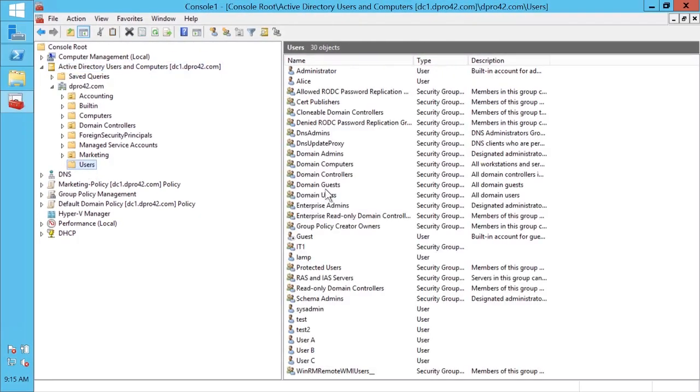And if we go to users, we'll see all the user accounts and groups of users that are able to log on to this domain. User A, user B, user C, test users. We've got Alice. We've got all this stuff, a group called IT1. All of these are users that have the ability to log on to the domain. And this server takes control of all that authentication, the username and password process. It logs who actually tries to connect and when, all that good stuff.